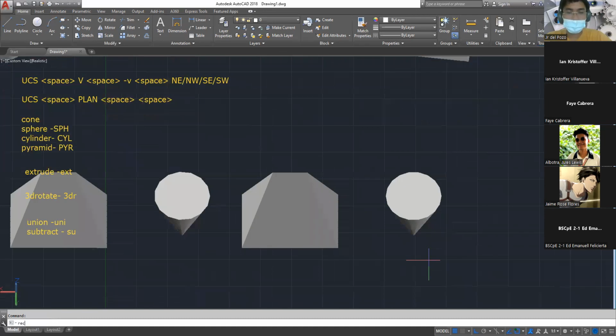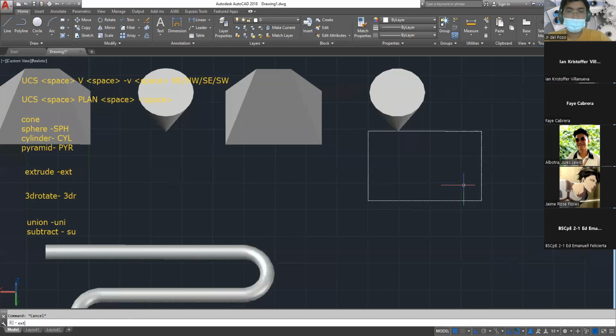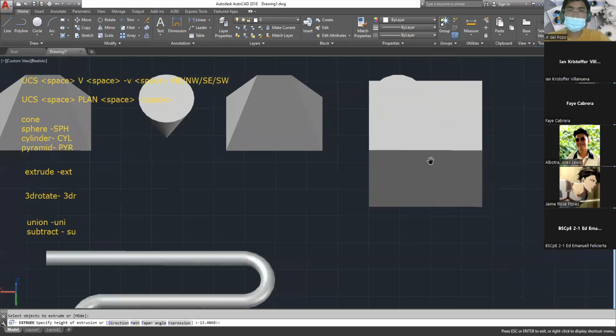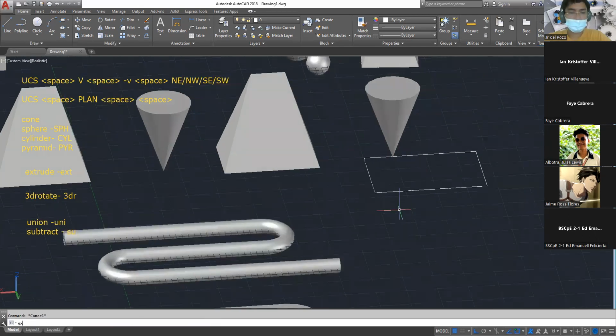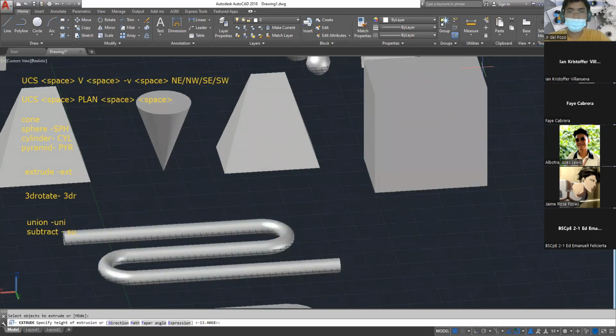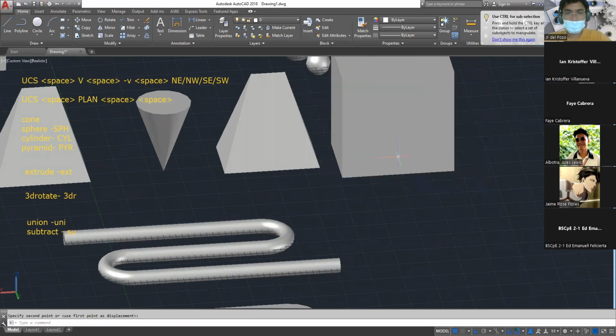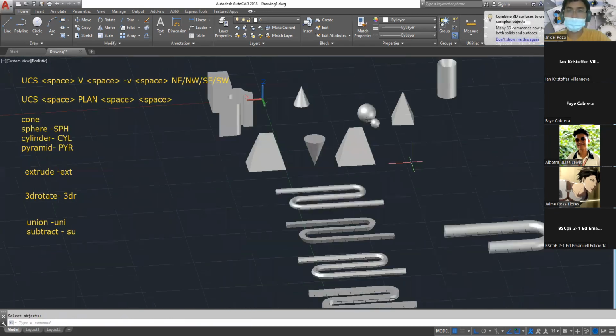Like this one. Gagawin ko, maglalagay ako halimbawa ng rectangle, tapos, yan. Ganyan ang ginagawa ko. Then, i-move ko tong rectangle, then M2P, lalagay ko siya dun sa gitna ng cone, then tsaka ko siya isasubtract. Ganun yung way.